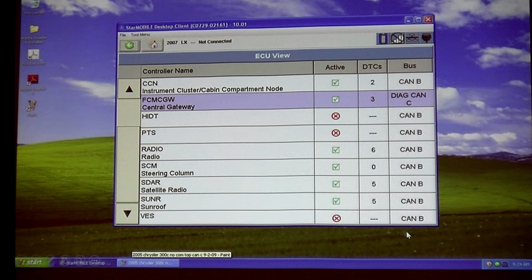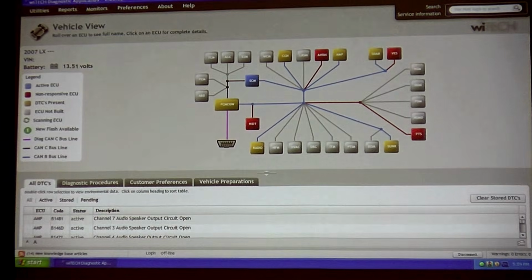Where's any C's? So my front gateway, don't I see a gateway here for C? So I'm okay on C. Look at all the B's. And some of the B's aren't present, right? That's pretty crazy, but I have no C. Well, I'm here because the check engine lamp is on and this car runs. And the customer brought it in just for a check engine lamp. So let's take a look at what's wrong.